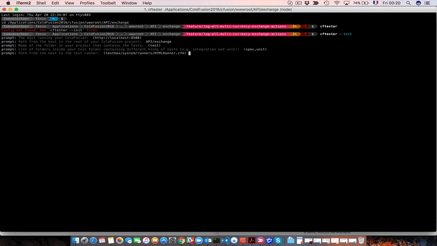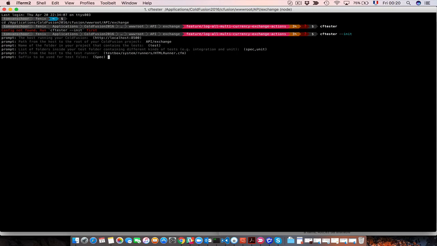And then the path from the host to the test runner, and this is the HTML runner that comes with your testbox installation, which as it so happens I can also use the default value for. And then a suffix to be used for test files.